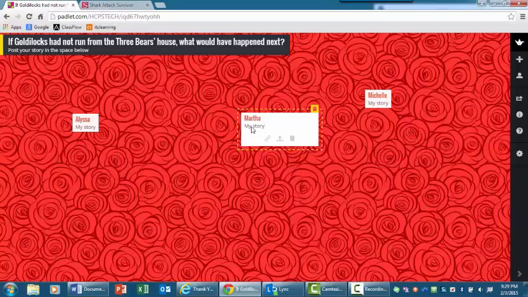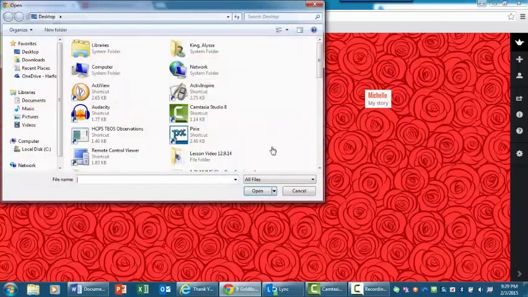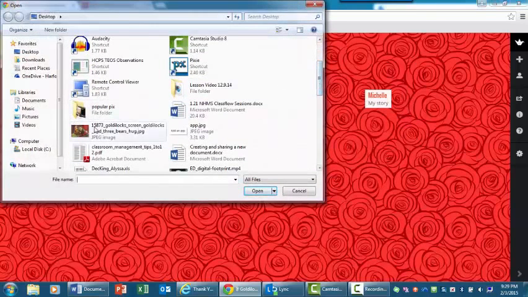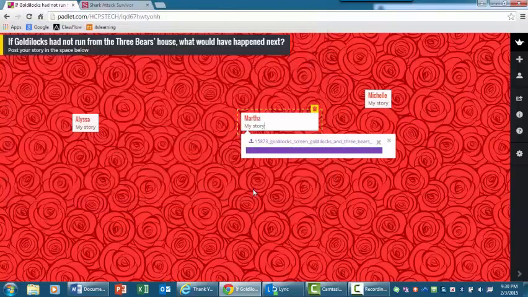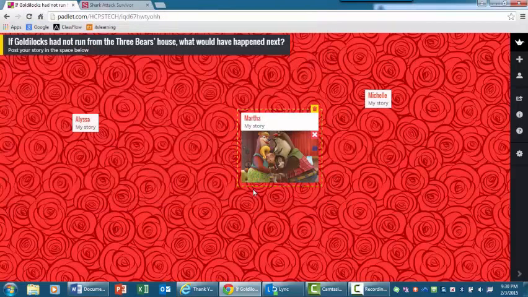One neat feature, if you have students who finish before others and they can do something extra, is that they might want to connect a picture to what they write. So in the box, you've got these three options. You go to website, or you can add a picture that you saved, and I've done that. On my desktop is where I saved Goldilocks being friends with the bears. And there's my picture.